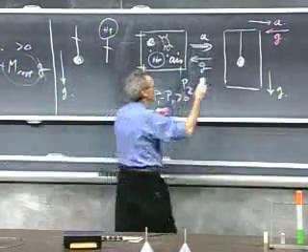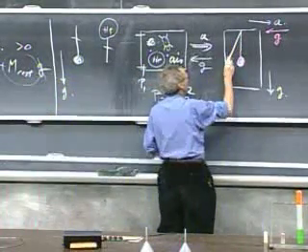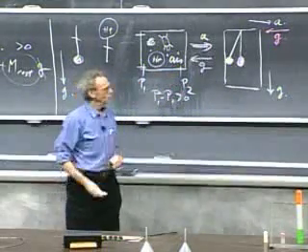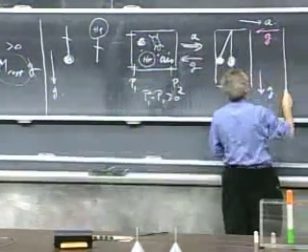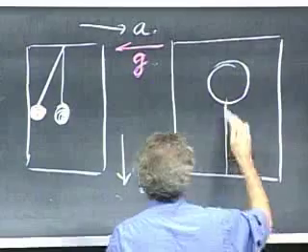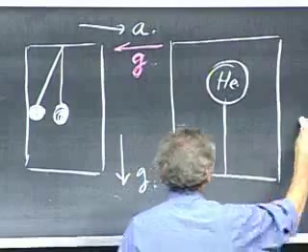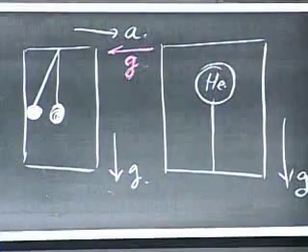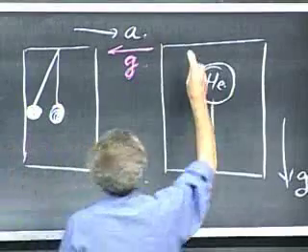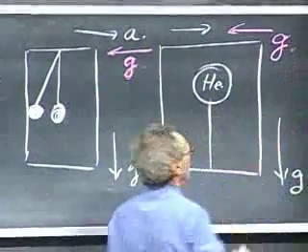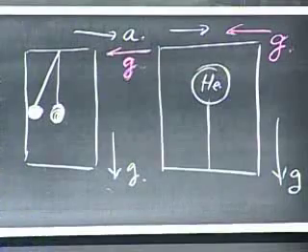It's very clear, very intuitive. No one has any problem with that. The string will do this. Now I have a balloon here. Helium. There's gravity in this direction. That's why the balloon wants to go up. Opposes gravity. I'm going to accelerate the car in this direction. I introduce perceived gravity in this direction. What does the balloon want to do? It wants to go against gravity.